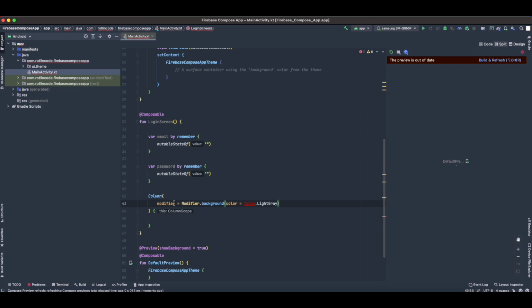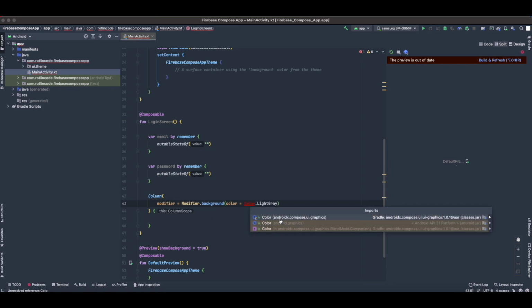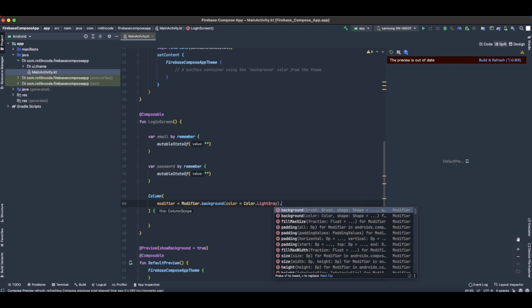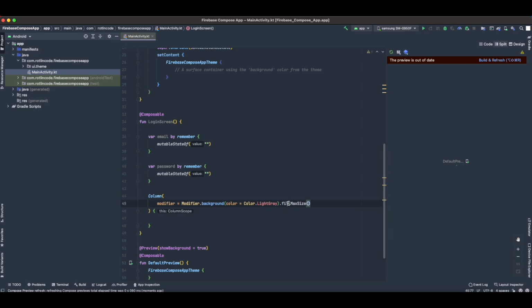We set up the color of the background, and we need to import this. We need to be very careful to import the classes that are actually part of Compose. And then we fill the maximum size of the screen with this column.